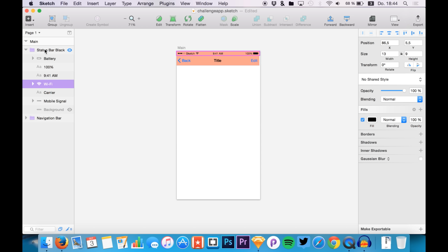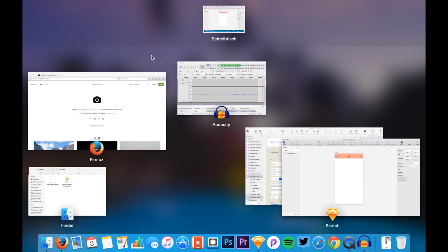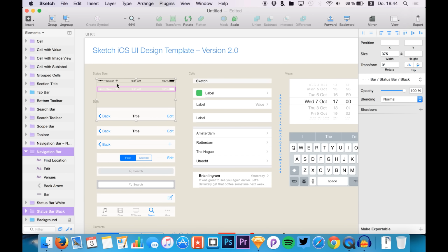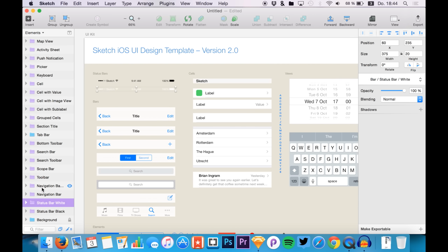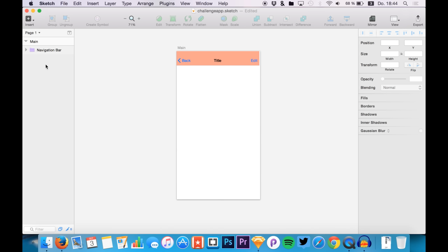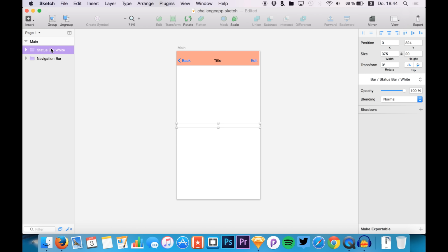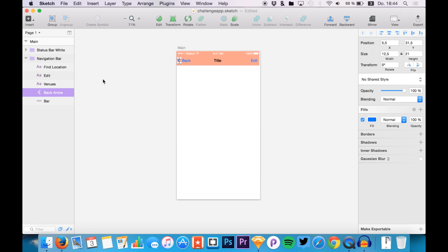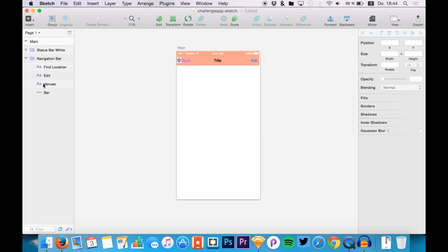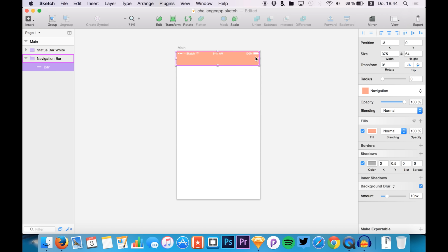Yeah, and I would like the white version. So let's go back, copy the white status bar and paste it at the top. And let's also delete these things right here. So we have our basic navigation.